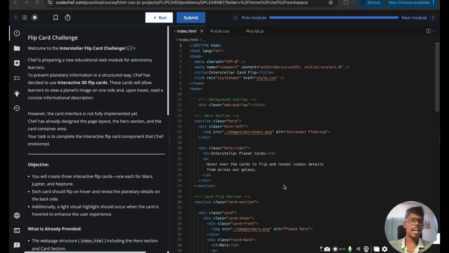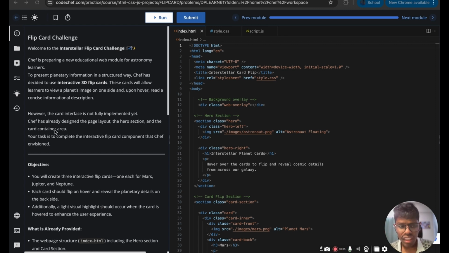This is the flip card challenge. In this challenge, we have to design interactive 3D flip cards. You have three or four cards, and when you keep the cursor on one, it flips and shows some content. For example, if you have to cover information along with a photo, instead of just displaying it, you can make it interactive. Display the photo first, and when you click on it, the card flips and the information comes. That would be good UI and good UX for the user.